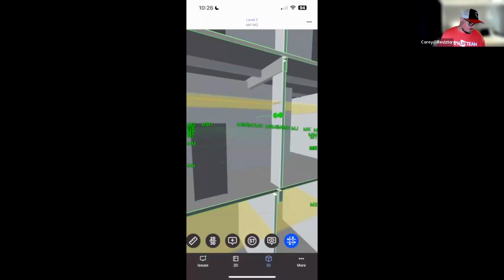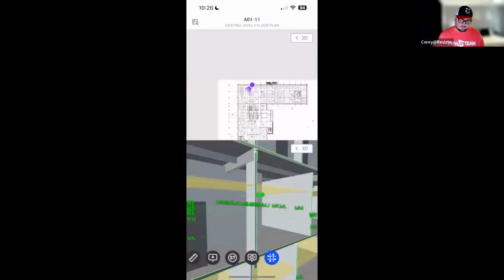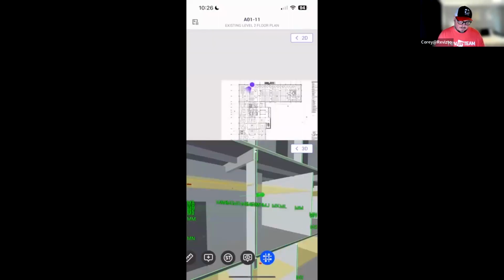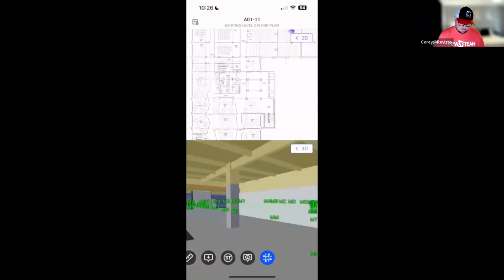Where was the 2D 3D split? Can I show it again? Yeah, Ursula, sure. So right now I'm in 3D. I can activate the 2D 3D split right now. Well, let me go back. So it's this 2D divided by 3D. So 2D 3D split right there. That'll activate it. And then from there, I can touch on the 2D drawing to go to that location.